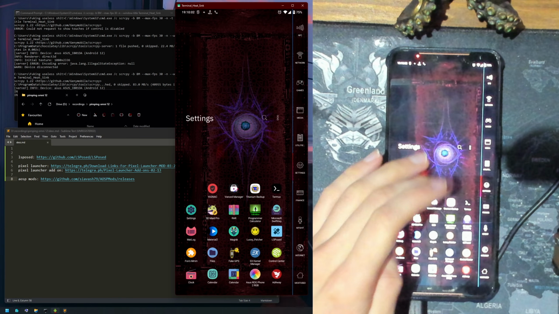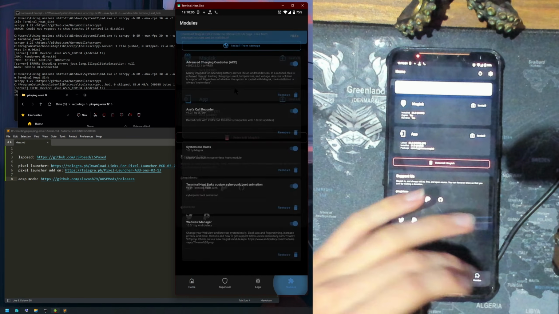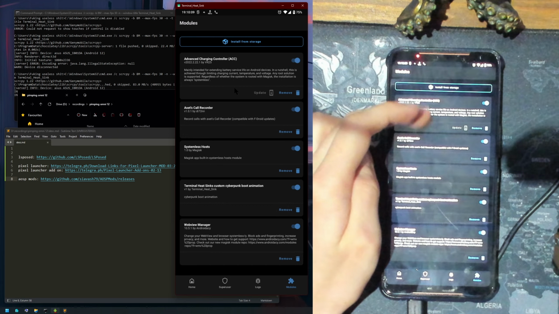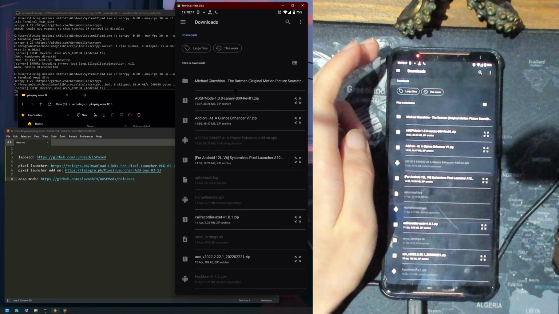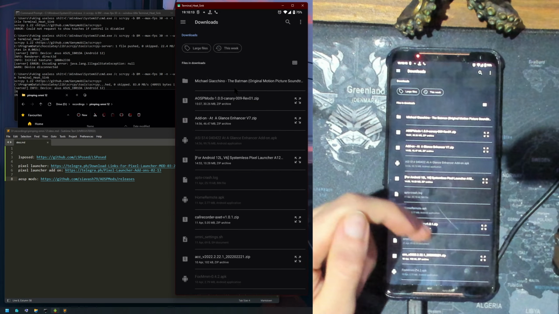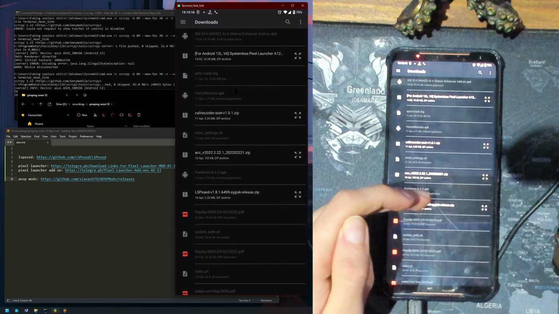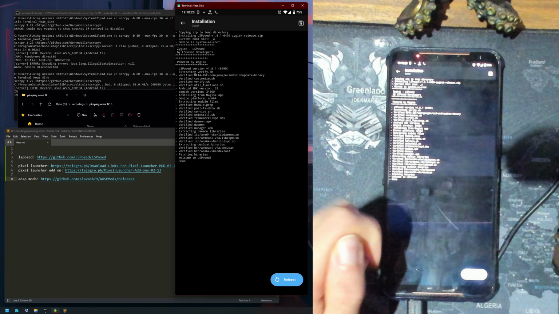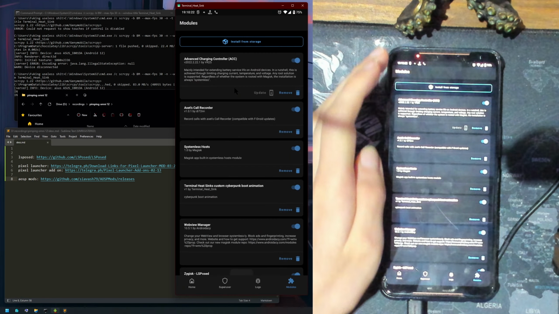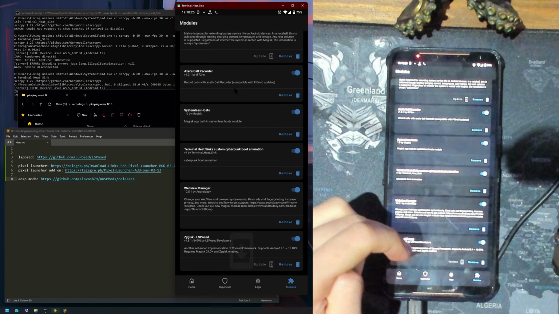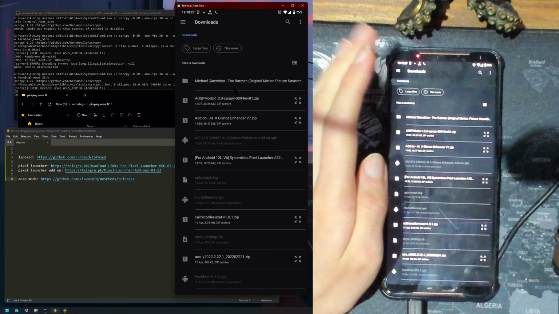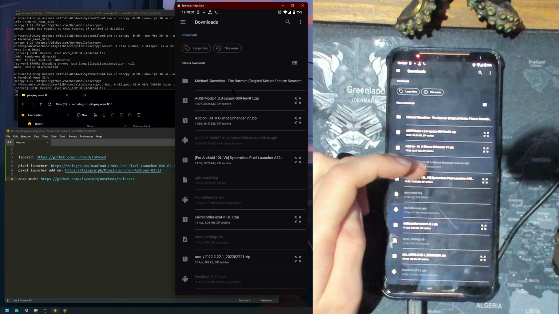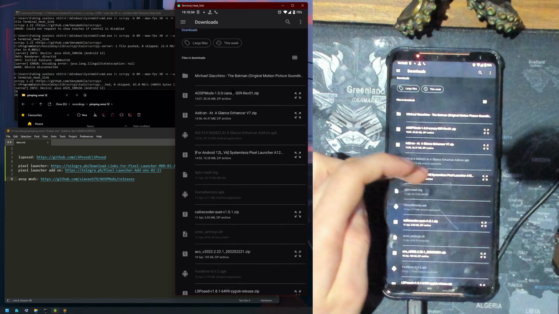And so on the phone, go into Magisk, go into modules. Then what you want to do is install from storage. And the first thing that we want to install is the LSPosed. So click on that. Great. Go back. So you should see LSPosed here. It's not activated yet. Next thing, what you want to do is download the Systemless Pixel Launcher.